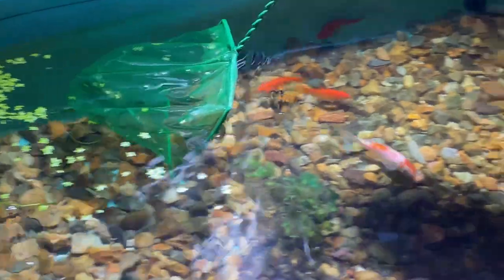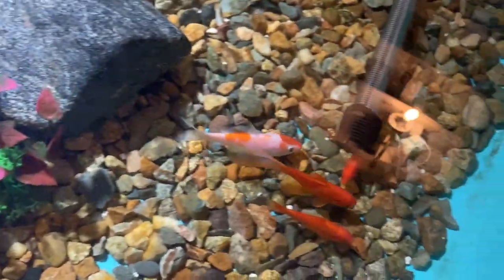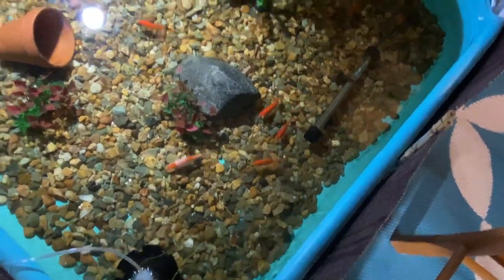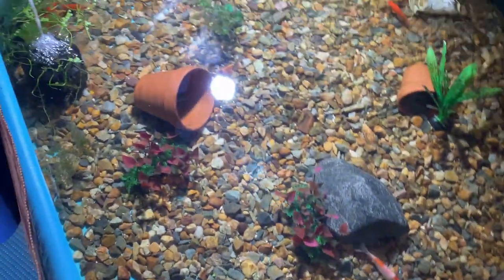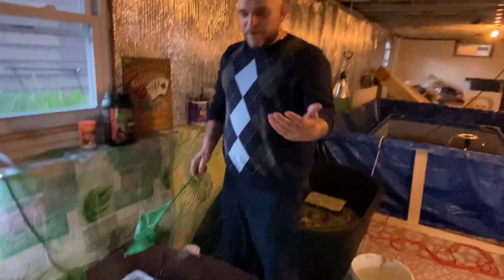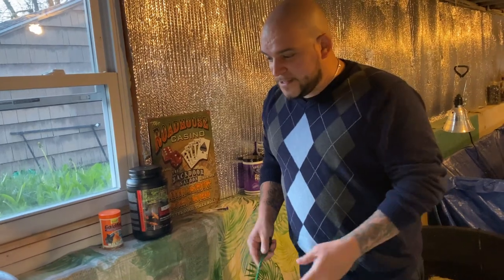I was gonna see if I could at least get him to stay out. Look at him. See, I'm telling you, the orange is identical to our goldfish. One of the goldfish is huge too. I'm wondering if any of you guys out there breed goldfish at all or koi? Let me know. I need some pointers on that, because I would love it if they were, so we have two shubunkin. I don't know if they're both male, both female, or what. It would be really cool if they had babies.